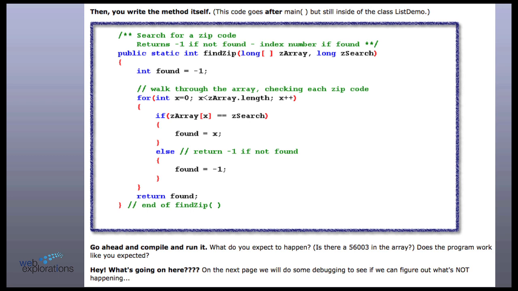Now, if we were doing this in strings instead of longs, what would I use? Dot equals. I would say index x dot equals zsearch. So, but this is a long, so we can say equals equals. If there's a match, we say found. Otherwise, we say minus 1 and we return found. Also, this is following best practices of having only one return statement, not having two or three or more throughout your code. So save things in a variable and then return that variable.